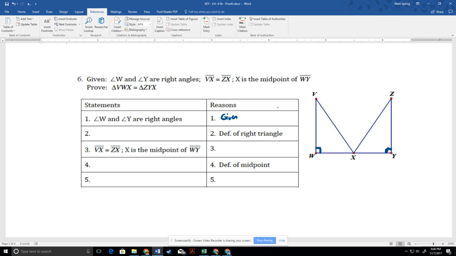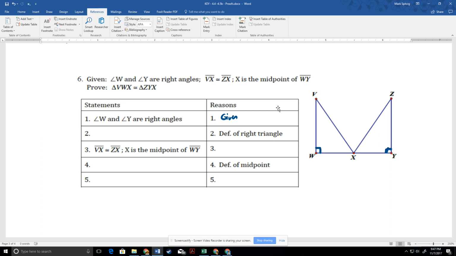If we use the fact that they're right triangles, that pretty much means we're going to be looking for HL, right? Because HL requires 3 things, one of which is that it's a right triangle. But if we use it for any of the other side, angle, or angle, angle, side, if we use it as one of those congruent angles, we would need to state that the right angles are congruent to each other, and that is because of the right angle congruence theorem. In this case, though, we are looking for HL, and if you glance ahead, you see that this is the midpoint, and we know these, so we actually are having HL.